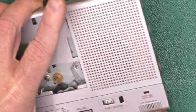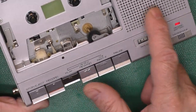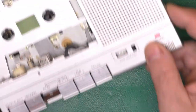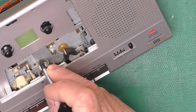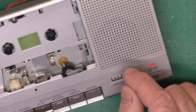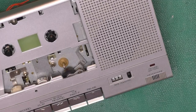Now, with our switch in the correct place, what happens if we press play? I don't know if you could hear that, but I heard just a little crackling from the speaker. Oh yeah, now we're getting sound out of the speaker. It sounds like we need to clean our volume pot. And don't gasp, I'll hold this close to the pickup head. Yep, okay. So we do indeed have it making some noise now. So I need to clean that volume pot and put the backpack on it and the lid so we can try to play a tape and see what happens.